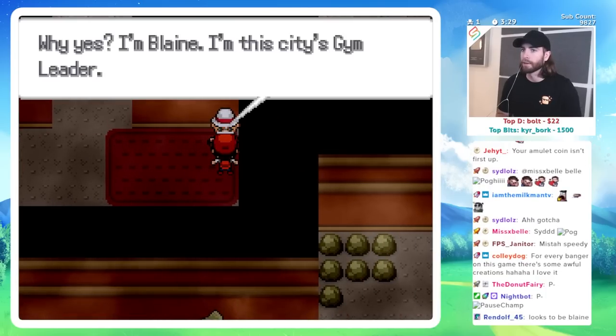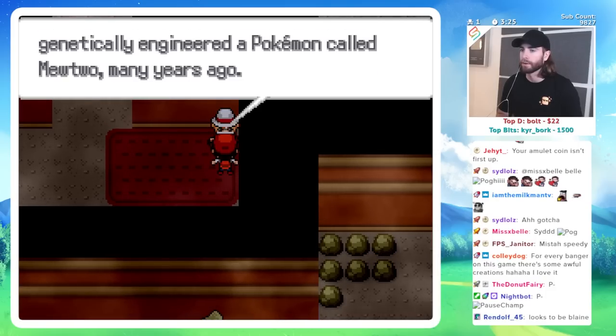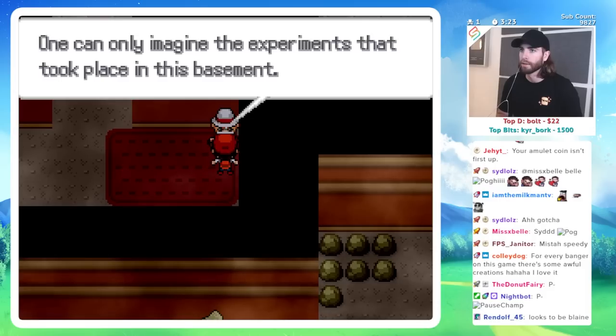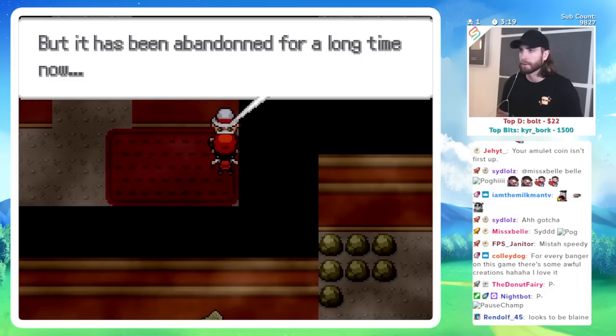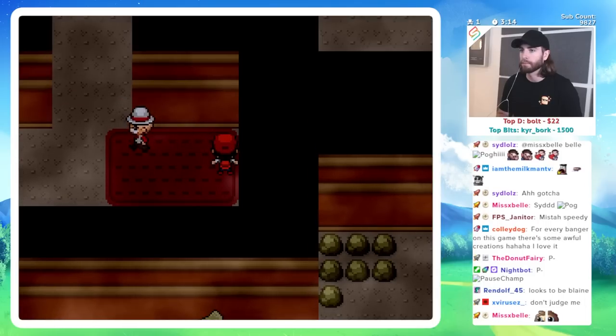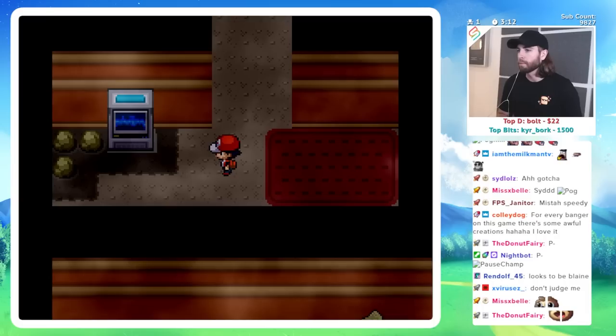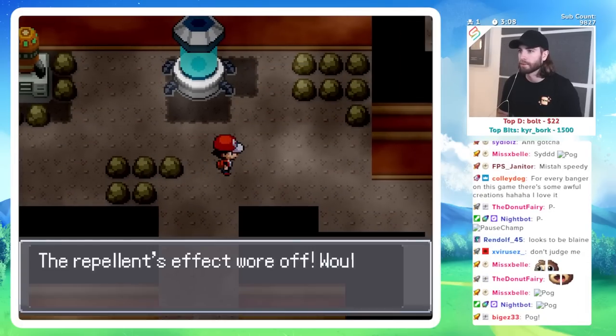Ah, yes, I'm Blaine. I'm the gym leader. This is the very room where scientists genetically engineered a Pokemon called Mewtwo many years ago. One can only imagine the experiments that took place in this basement. Not only has it been abandoned for a long time now. So you wanted to challenge my gym? Very well, I'll go back to my gym immediately.